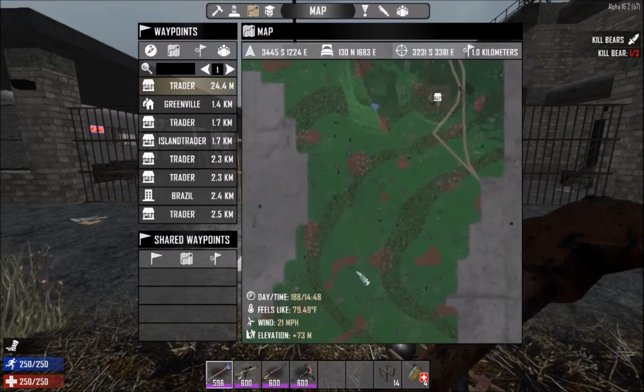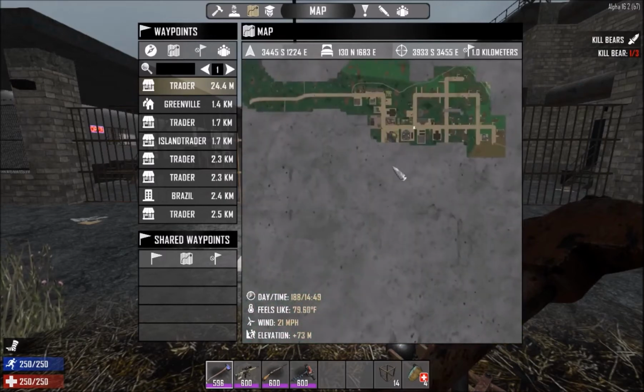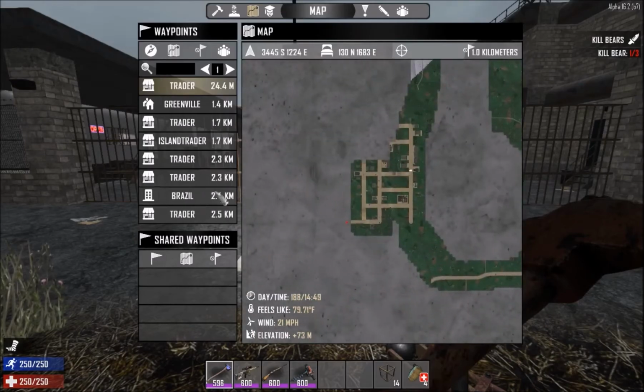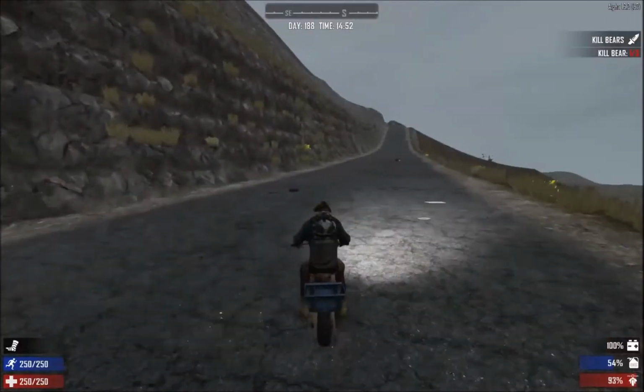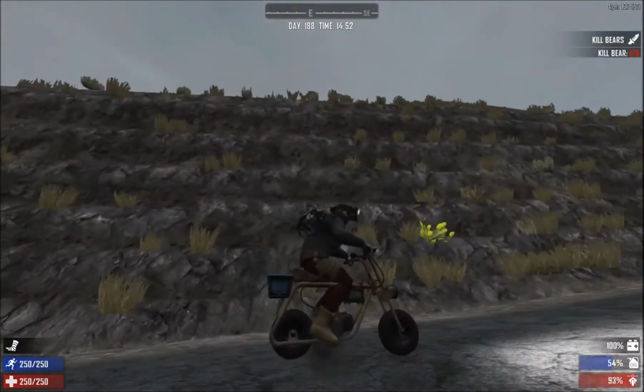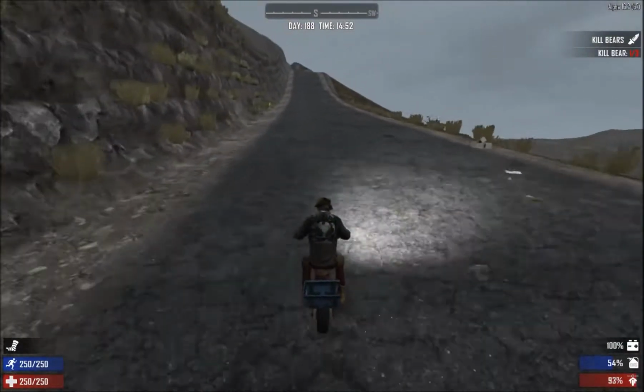If this was the lowest point, I'd actually build in the forest biome over there. Okay, let's go and see. And of course now there's a hill that I can't cross, so I have to go around.